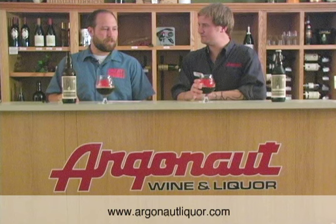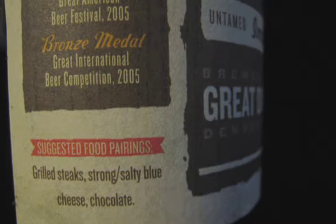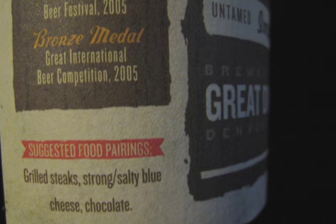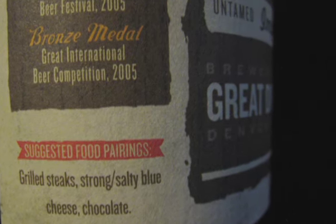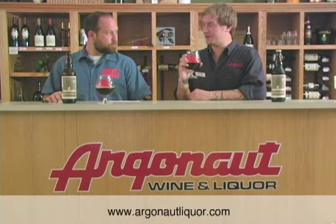You still get that lingering bitterness that actually works great for food pairing — for big roasty dishes, maybe a grilled New York strip. Big blue cheeses work very well. We also suggest this with desserts as long as they're bold, like a vanilla cheesecake. You can see this working with a creme brulee — a perfect pairing.